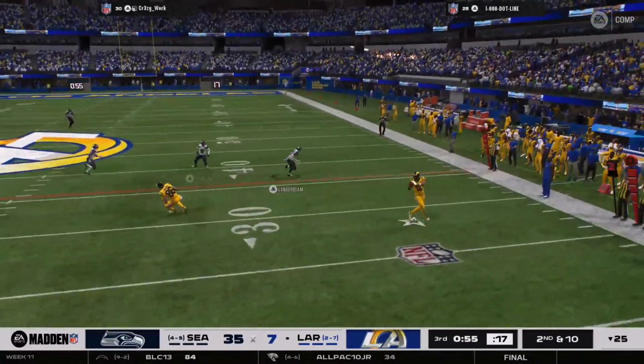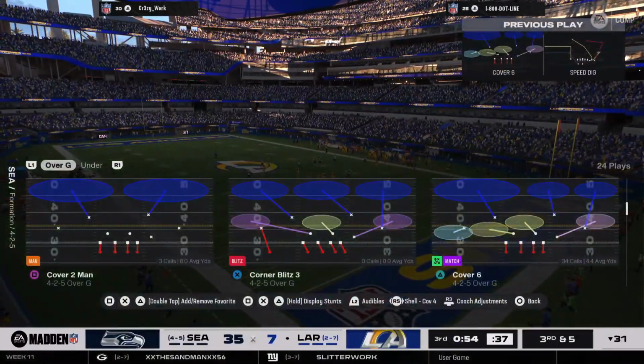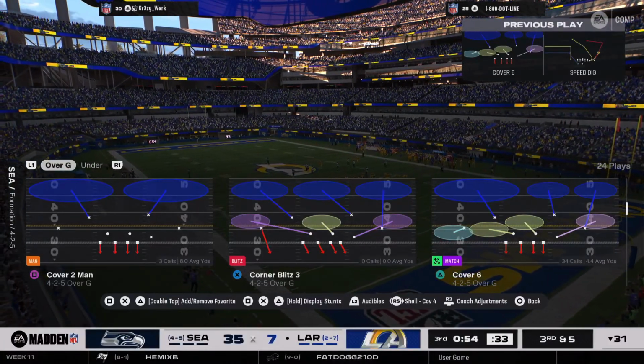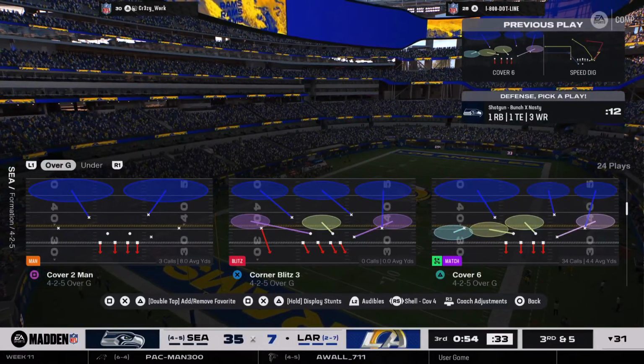Flacco looking for his first toss. Going to be taken in here by Nacua, and he'll be out of bounds across the 30-yard line. A gain of 5 yards. Now it's 3rd and 5.